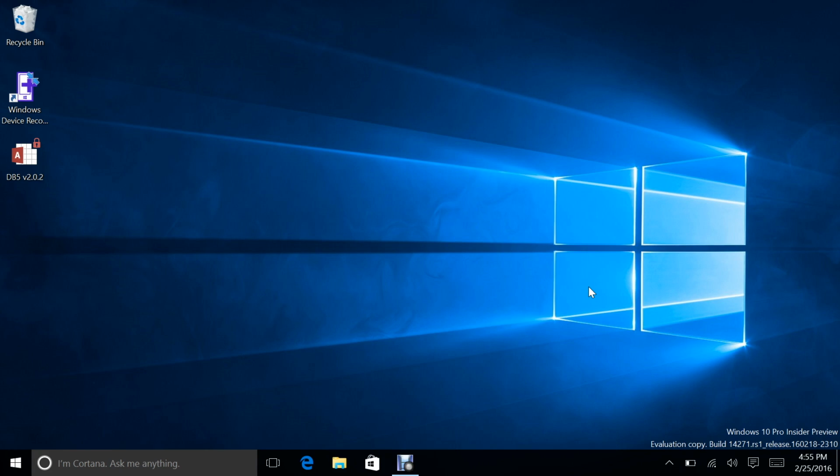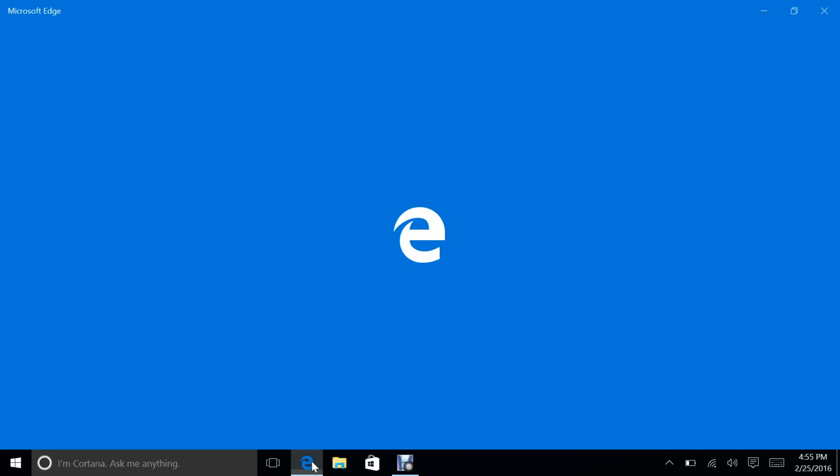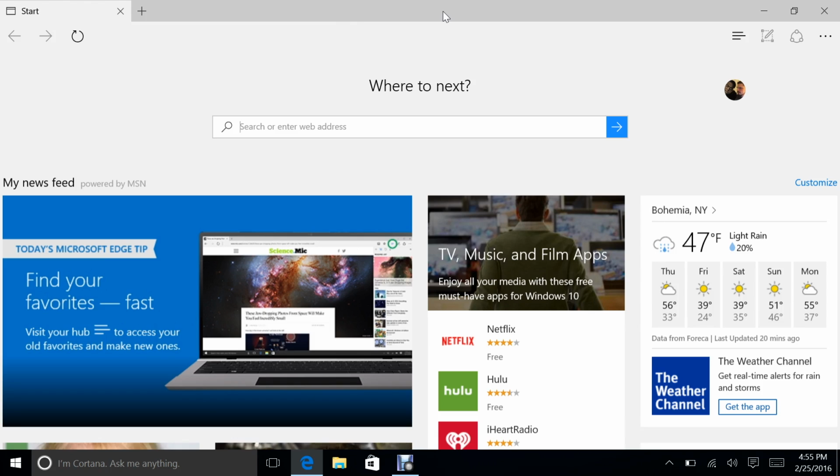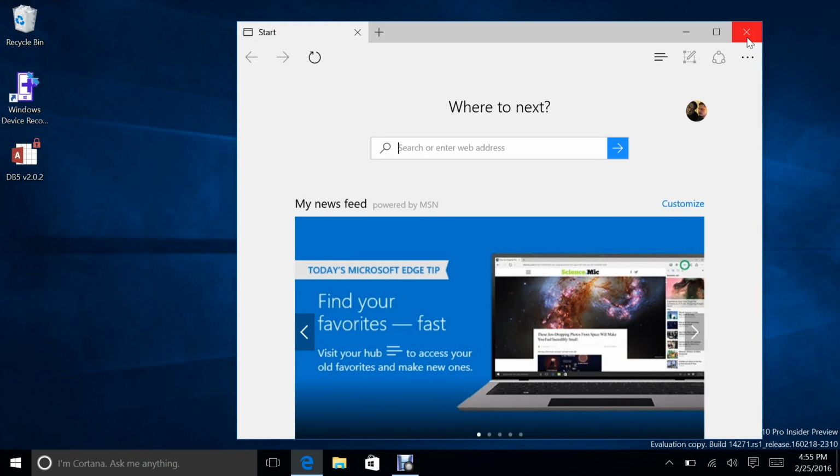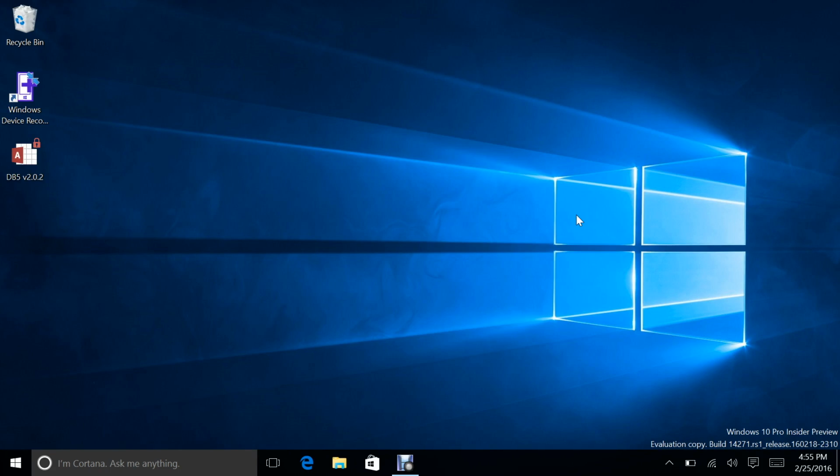We fixed an issue where the window borders on apps would change from accent color to black after every upgrade to a new build. As we can see, the borders on the apps look just fine. All right, so we have updated the music control icons that are shown in taskbar previews and music apps like Groove to look more crisp and clean at higher resolutions. Now, this is just 1080p, so it's going to look fine anyway.